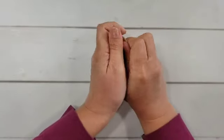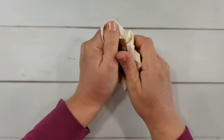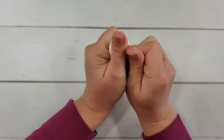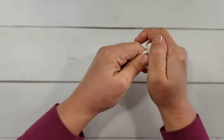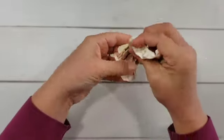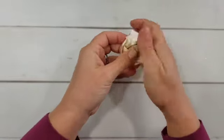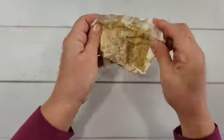Do want to be careful not to tear it at the edges. That can happen depending on if a piece gets caught and you're trying to crumple it and it doesn't want to turn the way you're pushing or pulling on it. So as you do this, it is really going to start to loosen up and soften a bit.